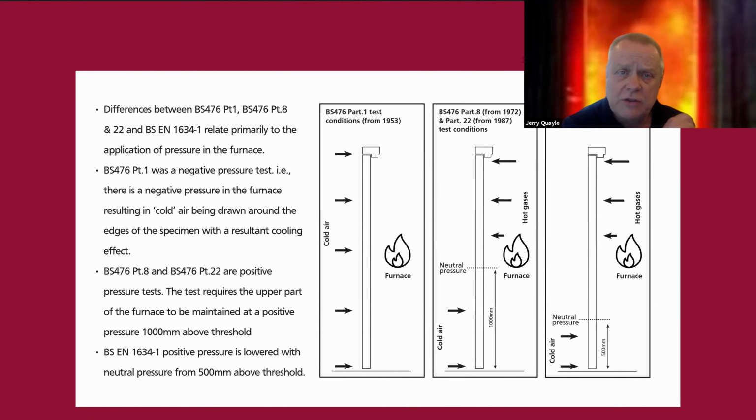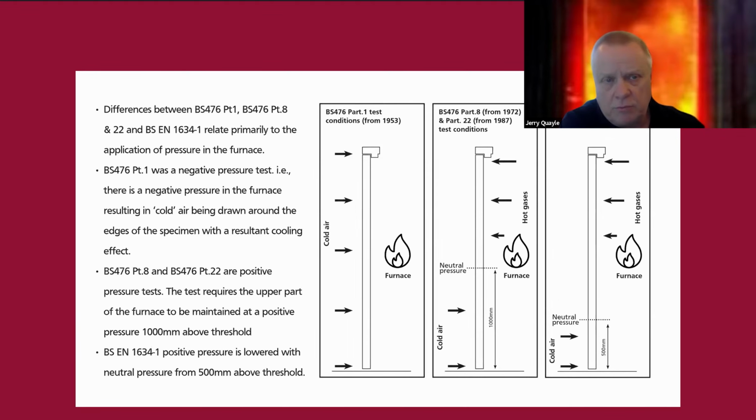476 started, as you can see here, from a negative pressure performance, in that it was dragging the air in from all across the face of the door into the furnace and feeding the furnace in that way. The idea here was that the heating conditions where the furnace is had a chimney. So all the air was being taken out of the room by the heat of the fire, typically because everyone had fireplaces in their buildings, maybe several in one building. Therefore, the chimney effect occurred.